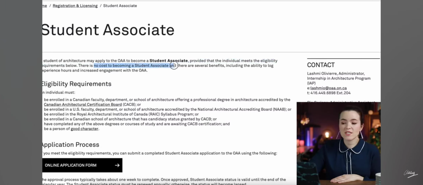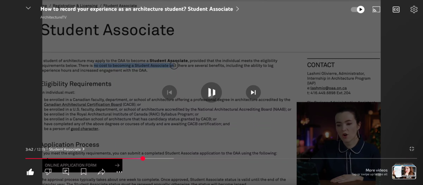To become a member of NCARB, you would have to pay the record fee, and the record fee could be anywhere from $100 up. But that's actually not bad at all. There is no cost to becoming a student associate. That is really good.